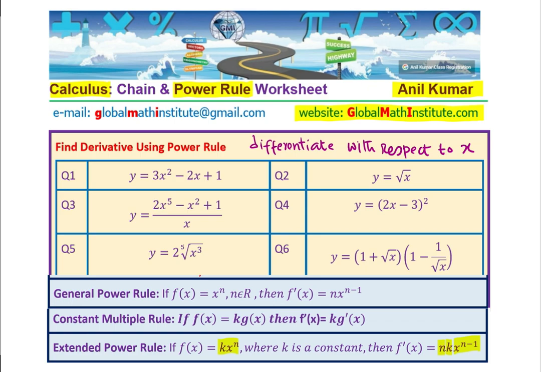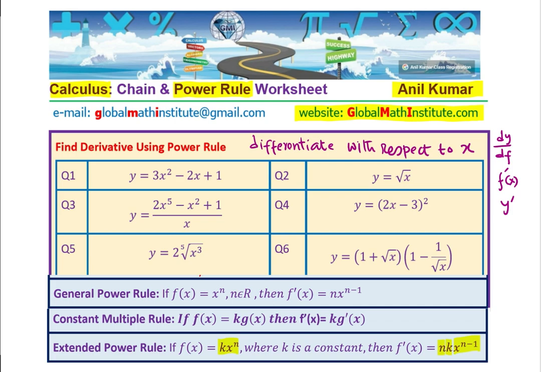We'd also write this as dy dx, and prime notation f prime x for a function. Y prime also can be written, right? So all these are different ways of writing the derivative. Is that clear to you? Now this is the very first lesson on directly finding the derivatives after understanding limits and the first principle, correct? So you can always pause the video, answer these questions, and now let us look into how we really find the derivative.